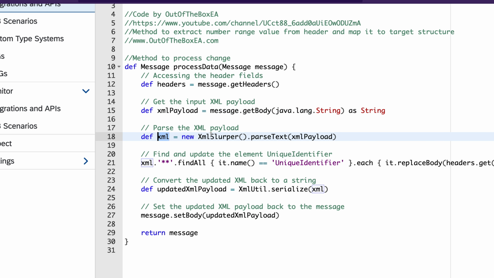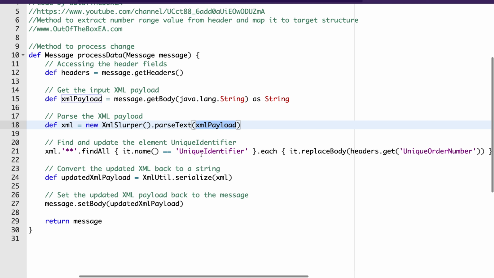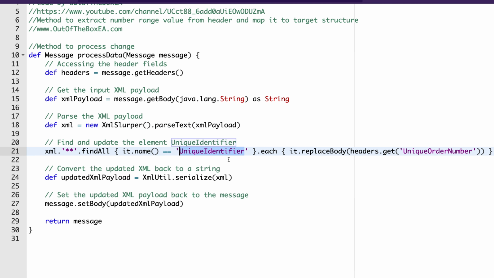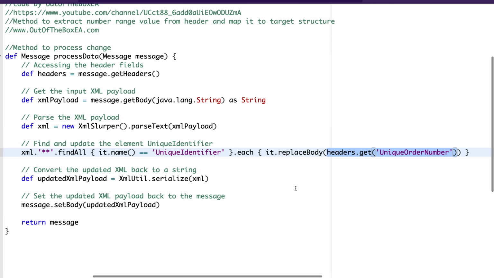Now I'm going to convert that payload into an XML structure because I need to parse the XML structure to read the value of this unique identifier. In line number 22, I'm parsing the XML. I'm finding all the XML nodes for the unique identifier and replacing its value with the header value.